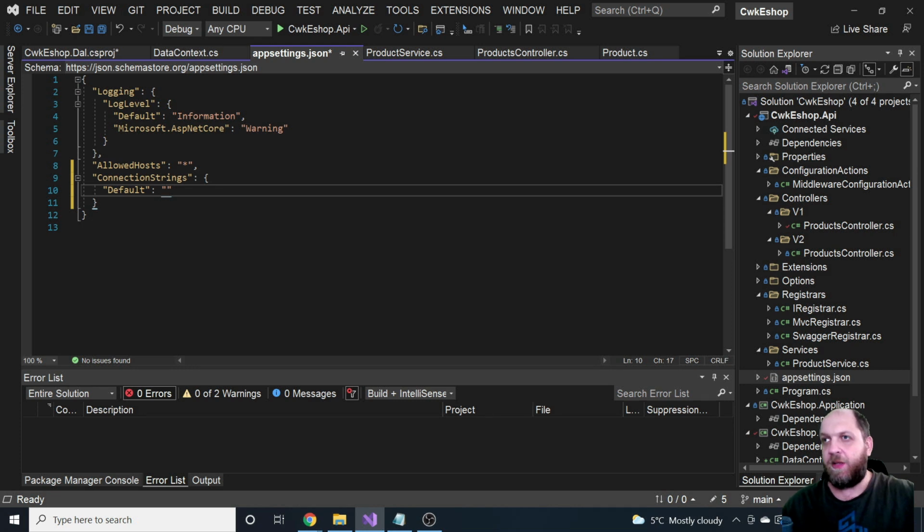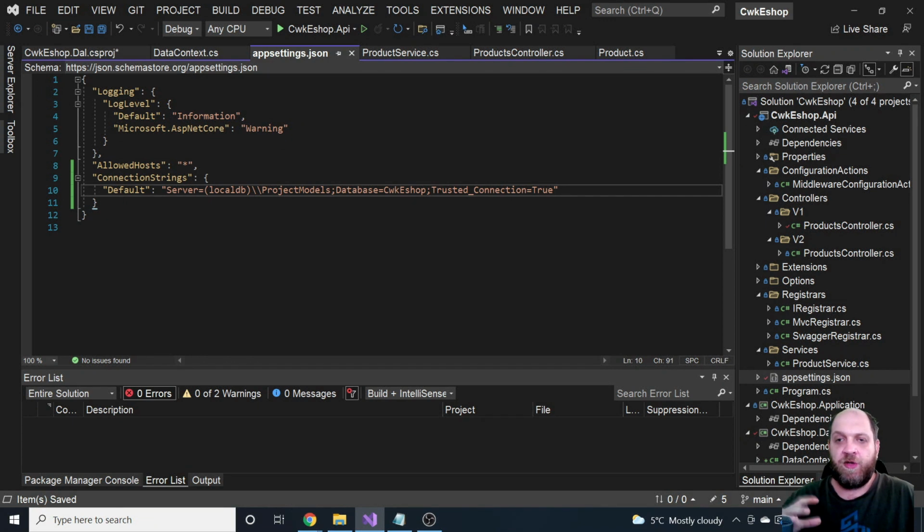So I'll just paste it here. As you can see, this is a very, very basic connection string, and it contains the server name, and it also contains the database name. Some other features, or the different settings on how this connection should work, can be configured by adding different other properties here. But for now, this should be enough. So that's it. That's a very, very important point.